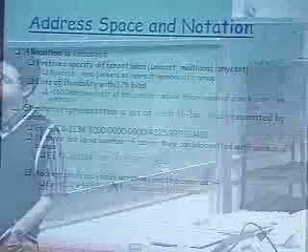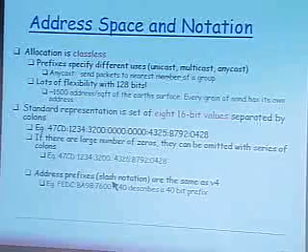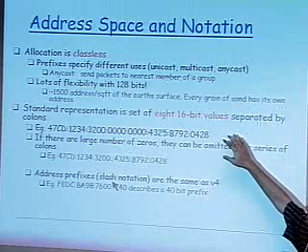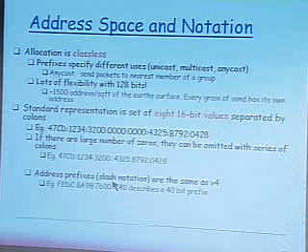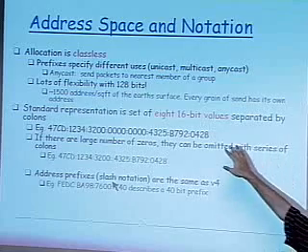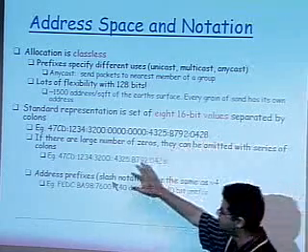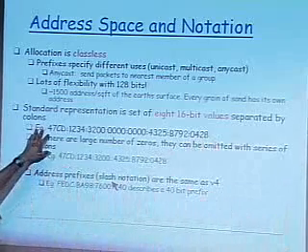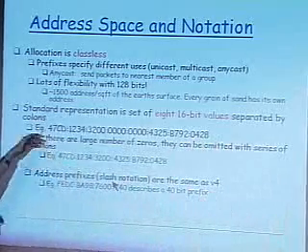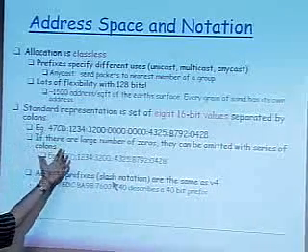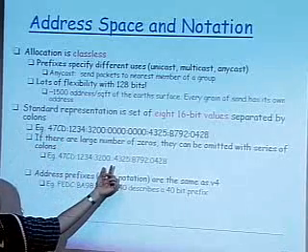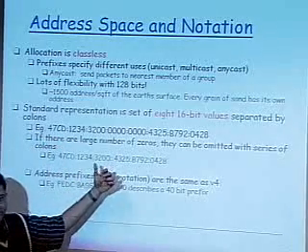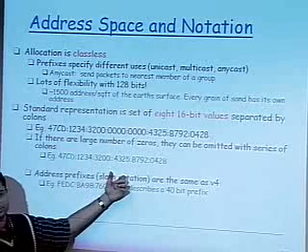The standard representation is 8 16-bit values separated by colons. So the IPv4 address was a dotted quad format, 128.59.x.y. Here you have 8 16-bit values. So it looks something like this. Often these addresses will have a large number of zeros, so you can compress the zeros by just having colons where there are no significant values.